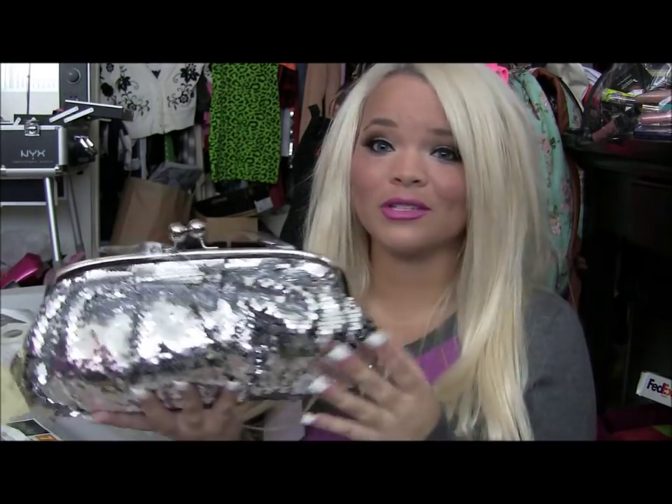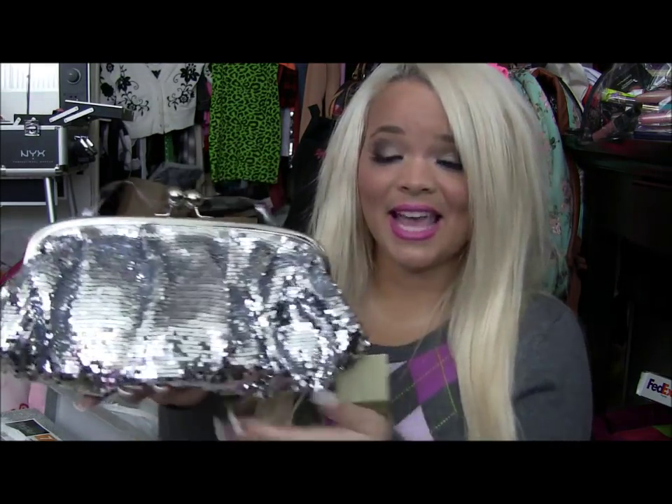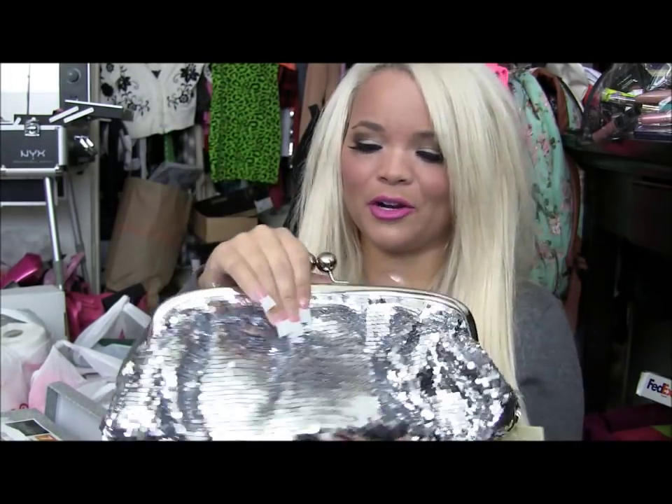Third bag from Target — and I love this bag because it has bags in it! You guys know I have a huge obsession with purses. I got these clutches — they had a rose gold sequin, a gold sequin, and a silver sequin. I just think this is such a pretty clutch; they were featured right when you walked in and it totally grabbed my eye. Perfect for the holidays. They're really easy to open and you can actually fit a whole wallet in this clutch.